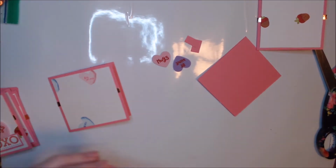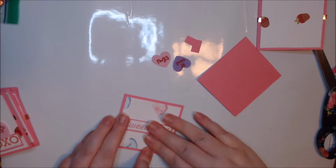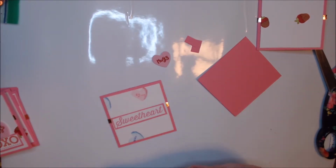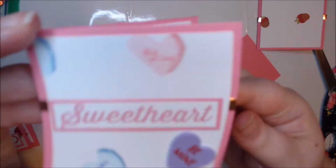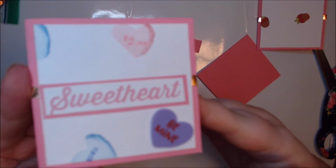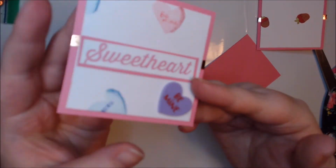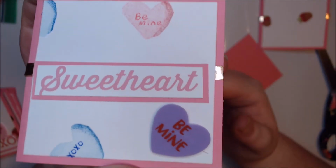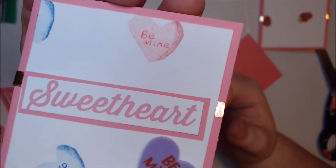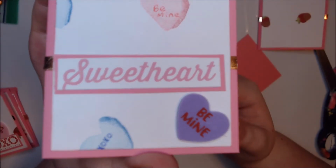I think we'll use the purple one on this one. Oops. Oh, I think that one's my favorite now. That one looks really good. It actually kind of looks like the Sweet Tart Conversation Heart box. That's funny. It's really cool.